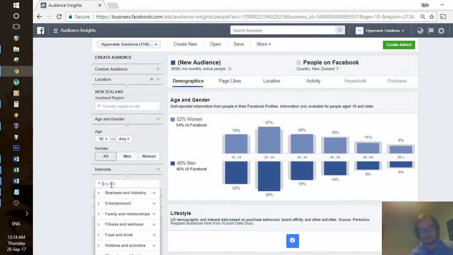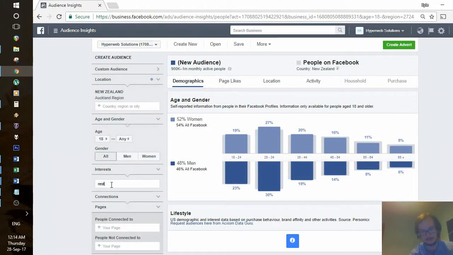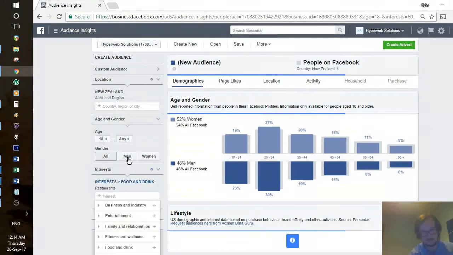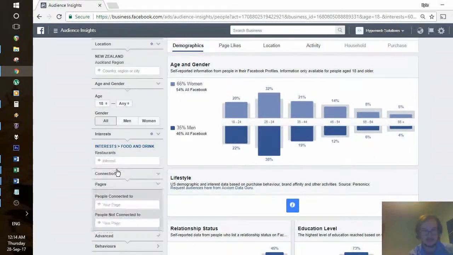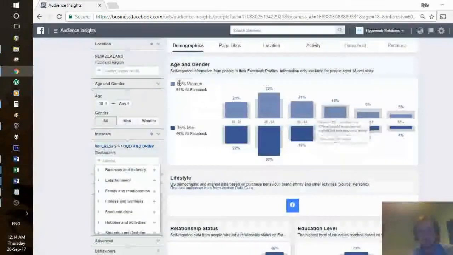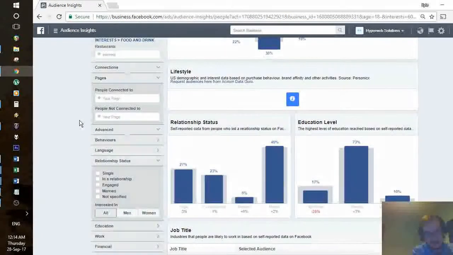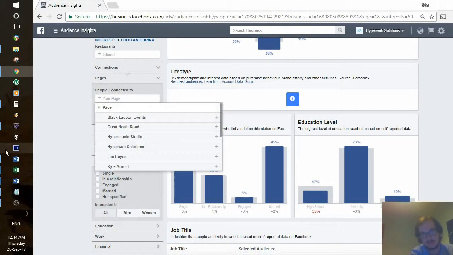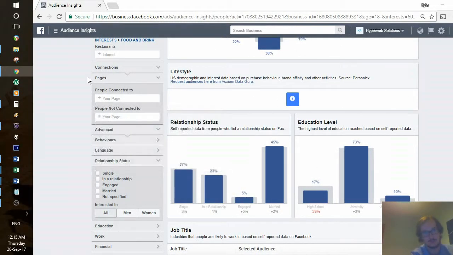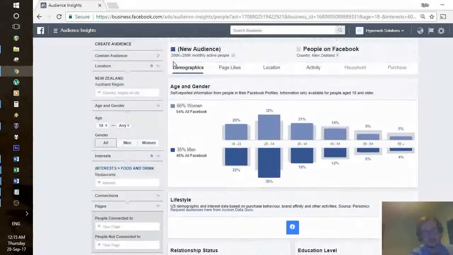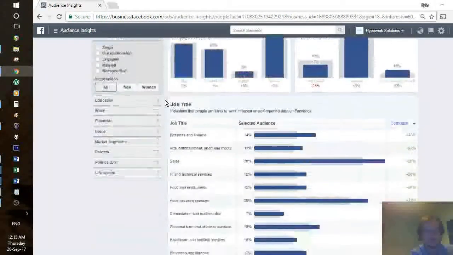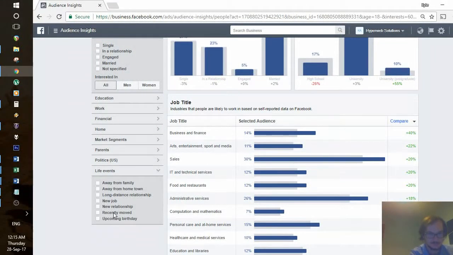So what we can do is say restaurants. You want to target people who are interested in that. Don't want to go like fast food or anything because that's not really relevant. We'll keep it basic for now. Restaurants. So you can connect your Facebook page with all your fans, all your likes, and you can advertise to people who have birthdays coming up alongside this, and everyone in Auckland as well. So here, as I was saying, upcoming birthdays.